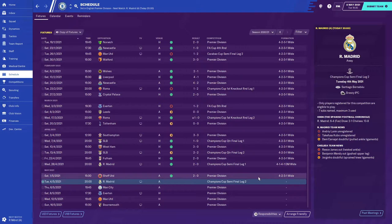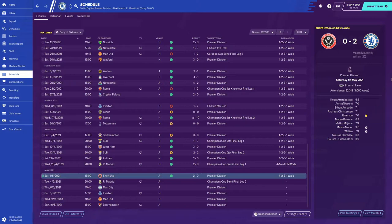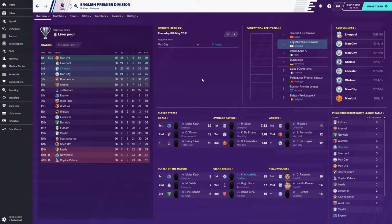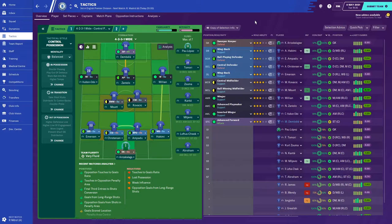In our most recent game, the start of our four games in a week, we won two-nil at Sheffield United - same goal scorers, Mason Mount and Willian. Today is a make-or-break episode: we could reach the Champions League final and potentially decide our Premier League destiny. Three teams sit on 79 points but we have a game in hand on the teams above us, even two games in hand against Liverpool.